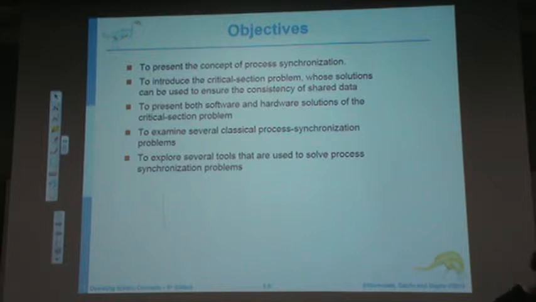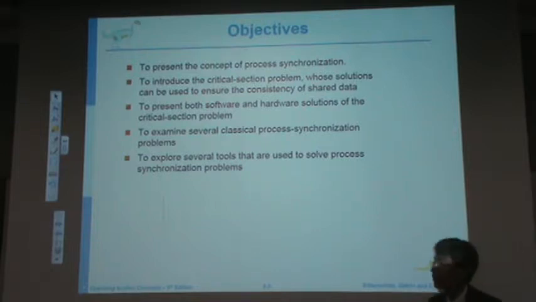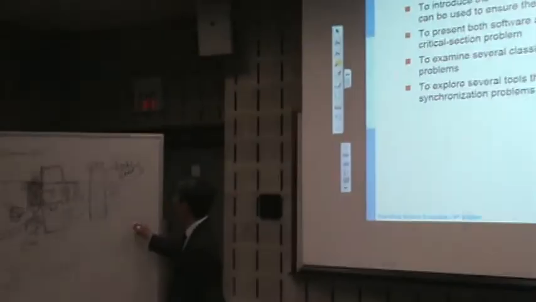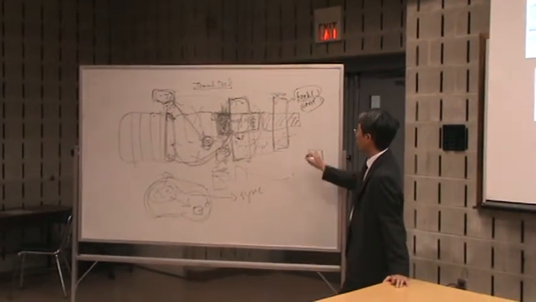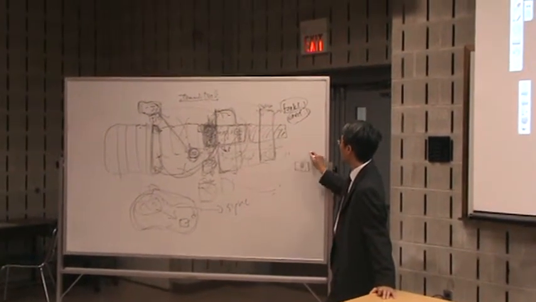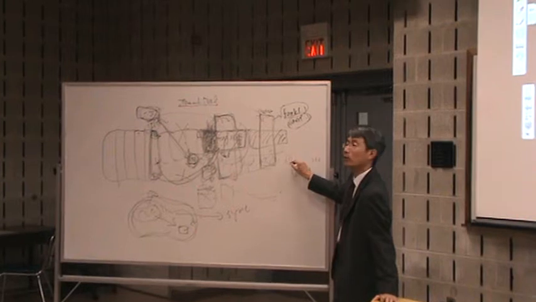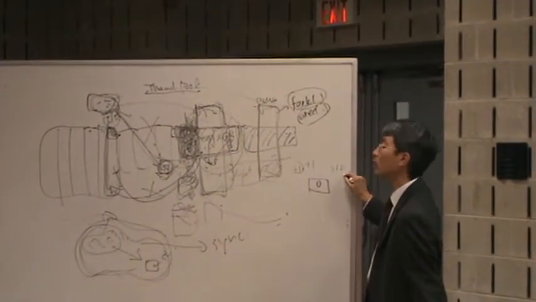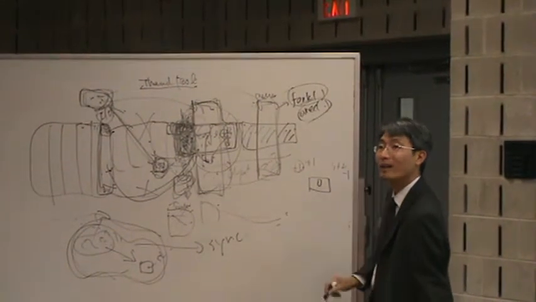The idea is so simple. We have multiple processes, but we have shared data. We need to update or sometimes change such shared data. So how can we handle it? Simply, this is the shared data, 0. There are two students, student 1 and student 2. Student 1 would like to increase the value, +1. Student 2 decreases the value, -1.